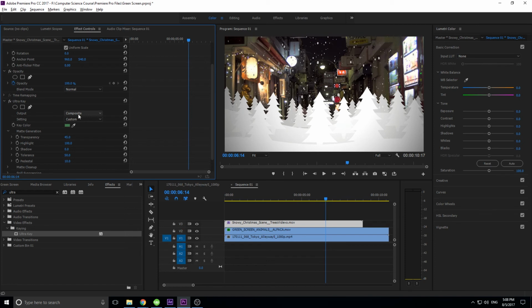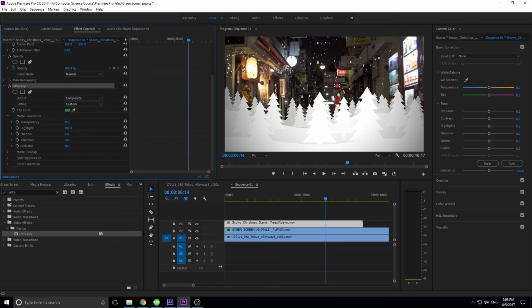So you want to kind of jump back and forth between composite and alpha to try to figure things out. You can also do the tolerance here, which is basically how large of a range around your color do you want it to take away. This might be important if you have someone wearing a slightly off-green shirt and then green in the back. You don't want to increase this, or maybe you need to decrease this so it doesn't key out his shirt a little bit. The rest of these are sort of advanced stuff in here.